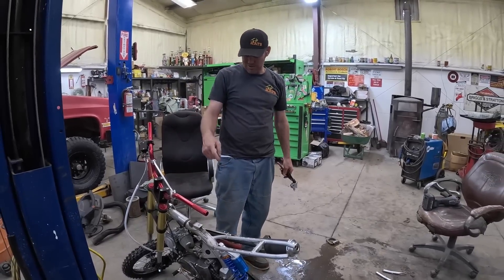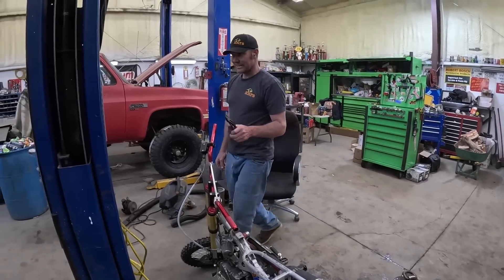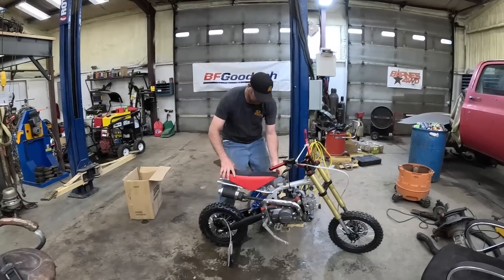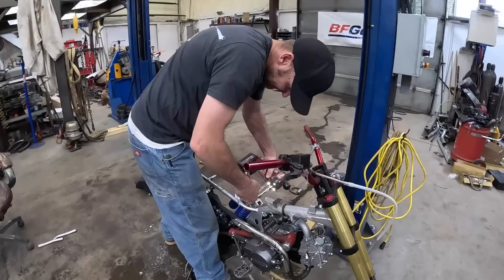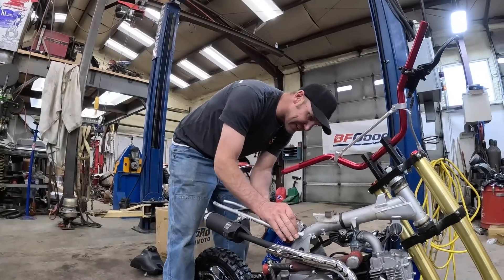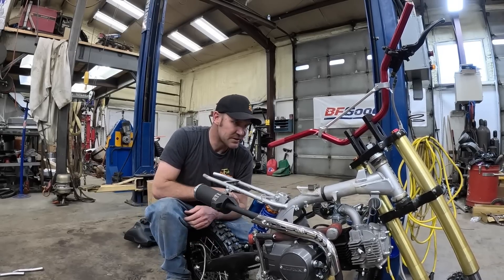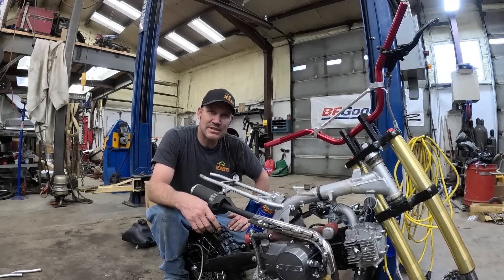Close — we'll straighten that up, put it back on there, and build a backbone down to it. We've got to set it to the height we've currently decided, somewhere right there. That will clear everything that needs cleared. I'm pretty happy with that. We'll weld that back into the spine, then make a piece that hooks from there to there, weld that in, and the rear suspension's handled. Then we'll build these bars back to support the seat.